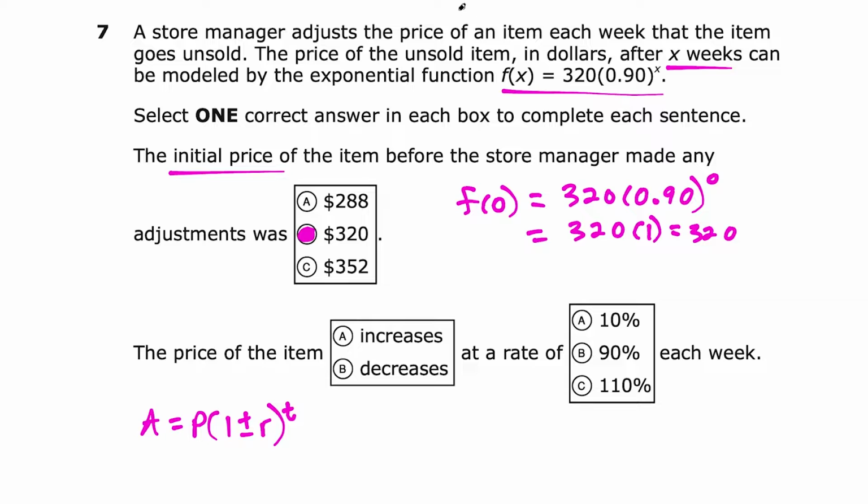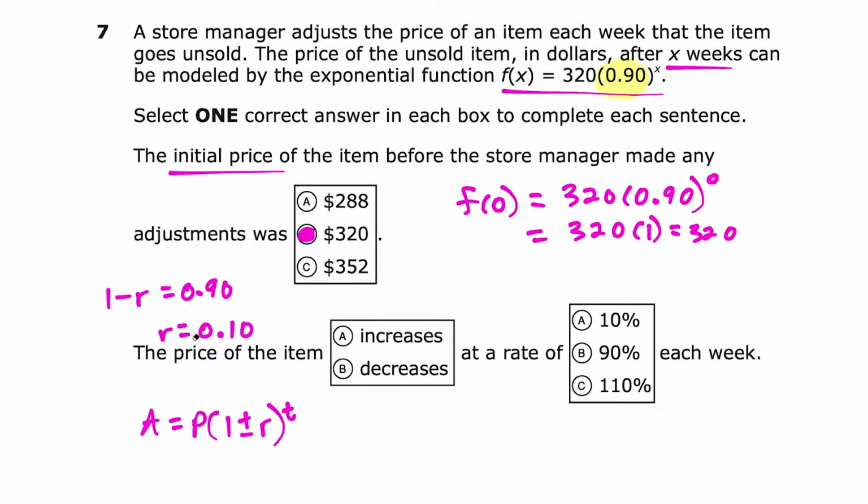So I notice here that this value 0.90 is less than 1. So that's how I know it's going to be a 1 minus situation. So if I do 1 minus r is equal to 0.90 and I solve for r, what I would do here is I could just do this in my head and say that r is equal to 0.10, or I could just do the algebra here and work this out.